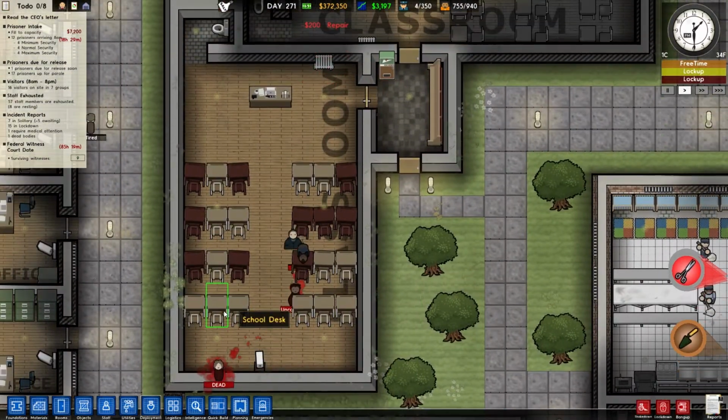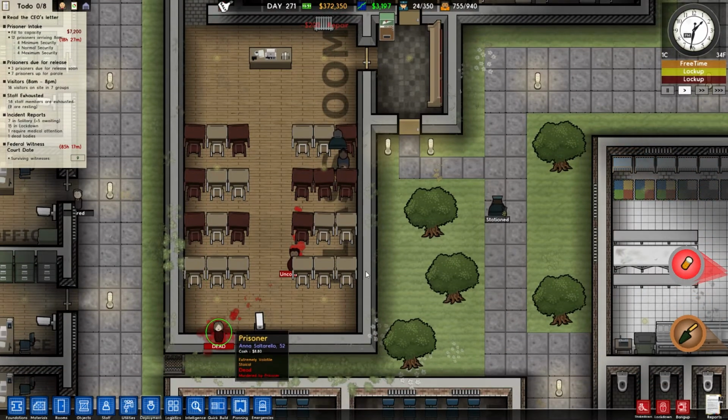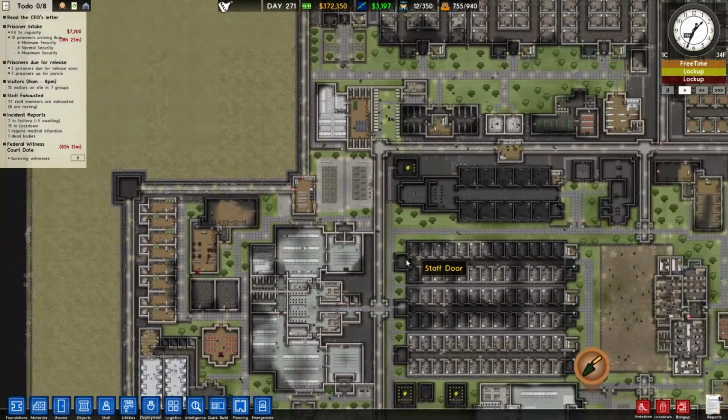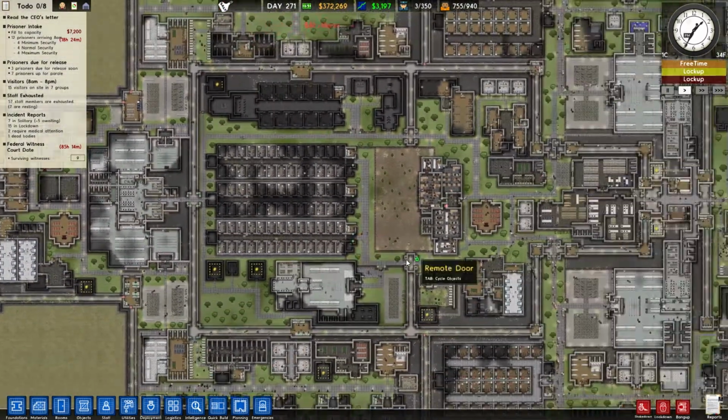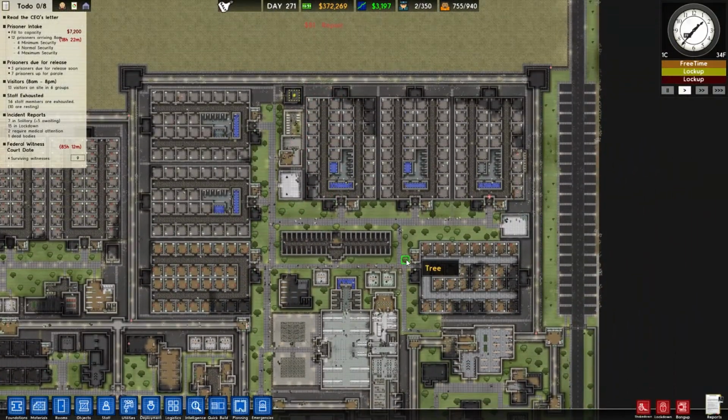Actually, there doesn't seem to be a teacher. Well, the teacher probably legged it, right? They've killed a prisoner. Oh, jeez. Why haven't I got anybody on that? Oh, God, I haven't done a very good job there, have I? That is completely my fault, that death.